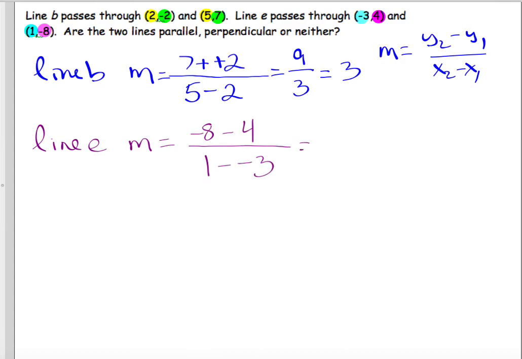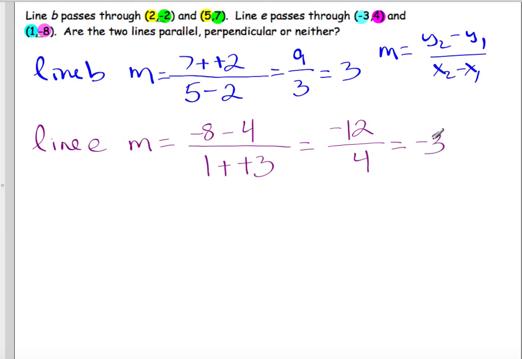Please be sure you practice the slope formula. It's really, really important for this particular unit and for our test over this unit. You're going to need to use this formula frequently, and people make mistakes with it a lot, so you do need to practice it. Even though you might feel really good about it, be sure that you are practicing it a bunch. So negative 8 minus 4 is negative 12 up top. Minus and minus will be adding on the bottom. 1 and 3 is 4. This one has a slope of negative 3.